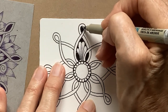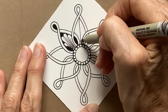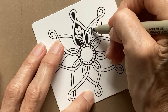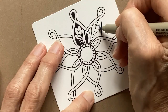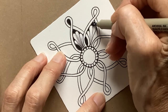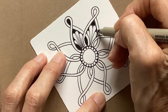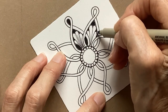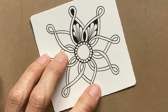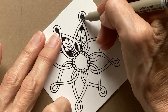And we're going to fill this in at the top. Again, optional. Okay, so we did a line down the center, and then 2 lines to divide this. And then we just add some rounding. And then 1 little line up the center, if you want. And then I'm going to fill that one in.